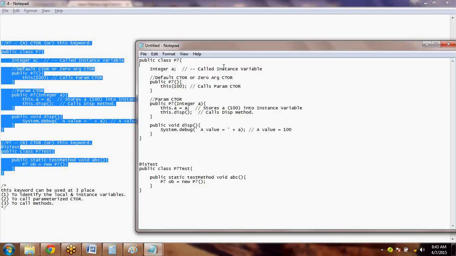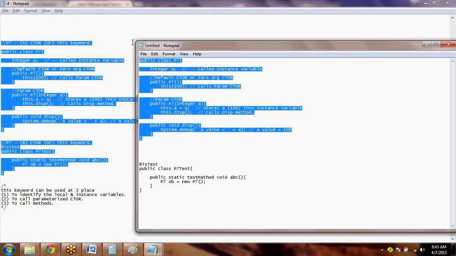This program explains polymorphism. This program explains this keyword, and so on. That means this is an example for almost 10 concepts. This is the best example for explaining 10 concepts. That's fine. This is something I have written like this.